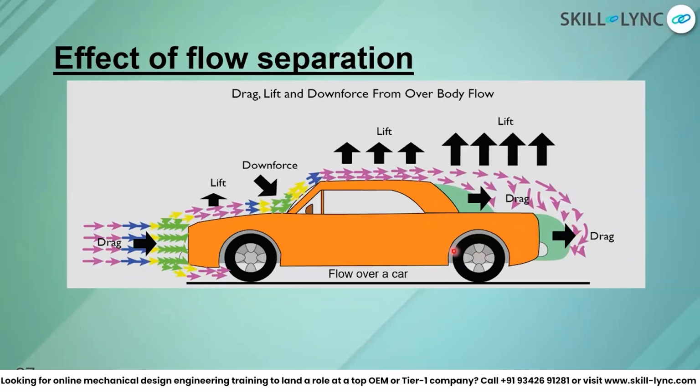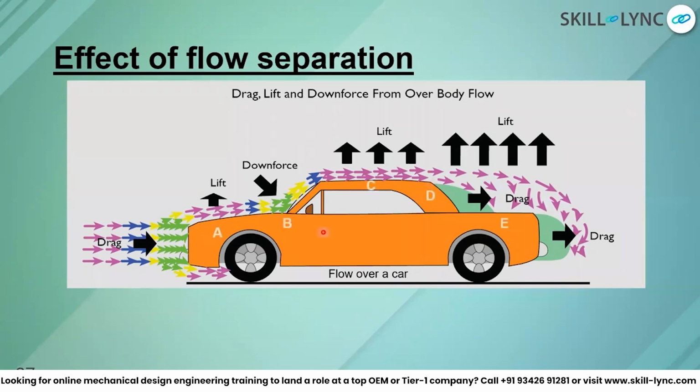What I'm interested in is that the flow is attached to this surface, and later on we see that as soon as the flow is moving from the front to back, at this area where you can see the cursor, it is not filled. At this area where you see it is not filled, that means the flow is separated. I'm not going to explain the physics of why flow separation happens, but I want you to understand the effect of flow separation on that.